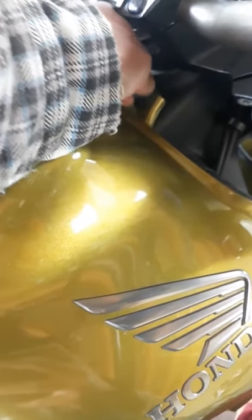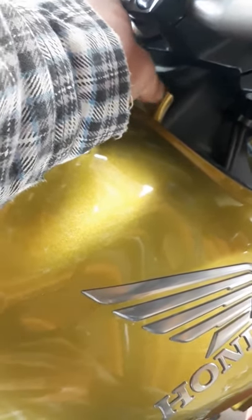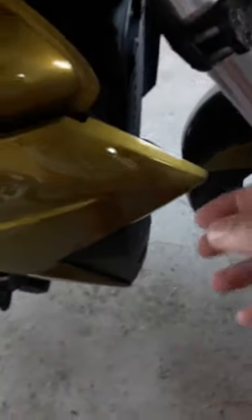Make sure you remove this including the washer. I've done this last week — my first time — that's the reason why I know which one goes first and which one comes out first. We're not gonna be fully removing the tank though, we are only gonna lift it up a little bit. On this side we have to undo this as well so that we can lift it up. Same thing as the other one — unclip on the side and then pry it out. There we go, now it's out.